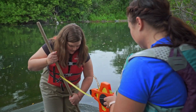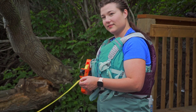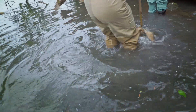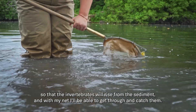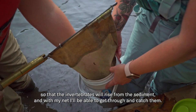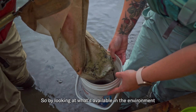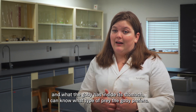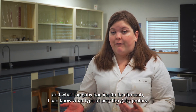Basically, we're trying to find out as much as we can about the round goby's diet. We start with a little dance for data — I need to move my feet to move the sediment, so the invertebrates will be disturbed and I can catch them with my net. That way, I can know what is available in the environment and compare it to what the gobies have inside their stomachs, so I can know what type of prey the gobies prefer.